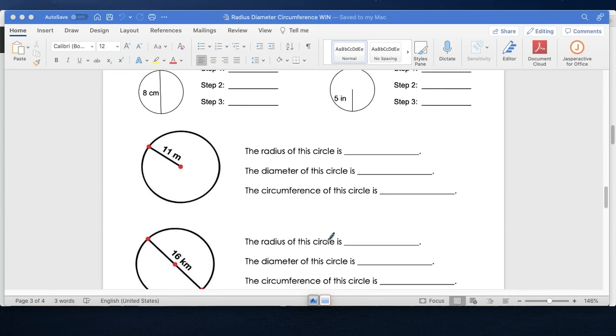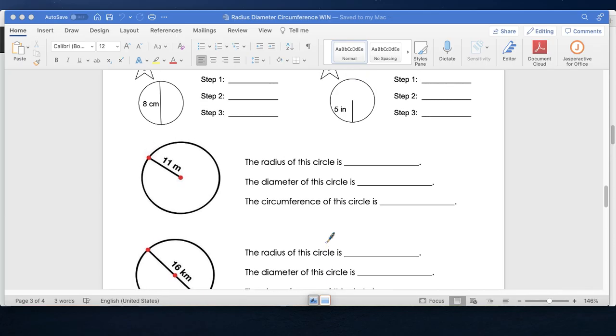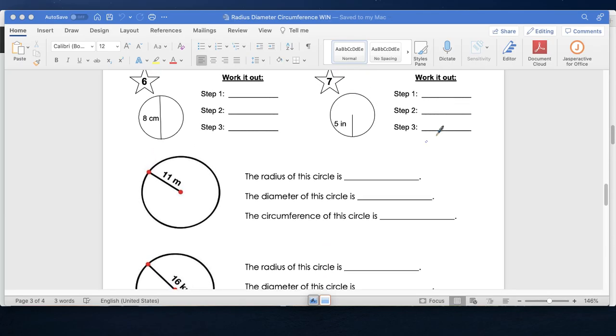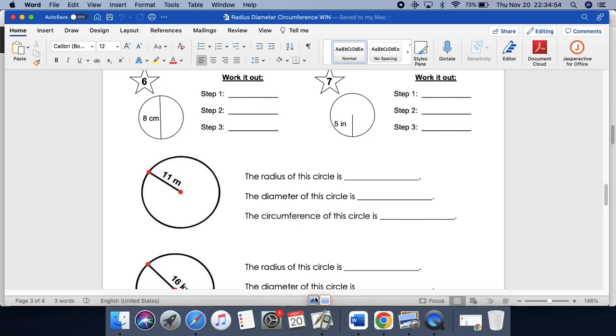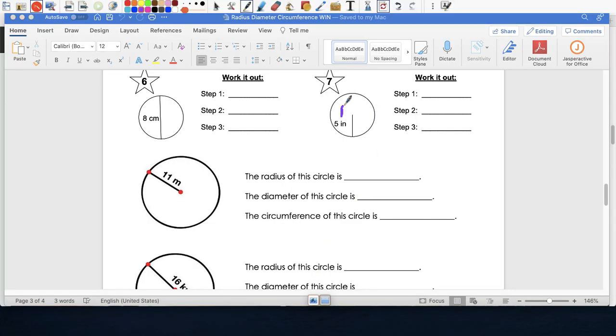Right, so a few more examples. I'm not going to do all of them. Let me do this one. What do I know? I know this is the radius. So which formula am I going to use? I'm going to use C equals 2 times pi times r. I need to find C, so the 2 is going to stay, the pi is going to stay, but for the radius I'm going to use 5.